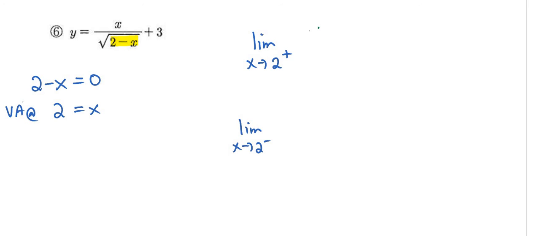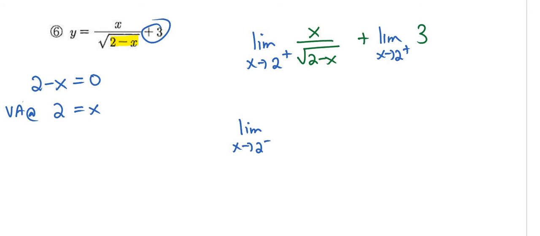My problem here is x over the square root of 2 minus x, plus 3. Now, instead of writing 3, I'm going to distribute the limit sign one more time from 2 from the right hand side of this guy right here, which is 3. Alright, so let's go ahead and evaluate this, and actually I will just write the limit statement on the bottom here as well. Sorry, after you write so many limit problems, you start to go brain dead here.